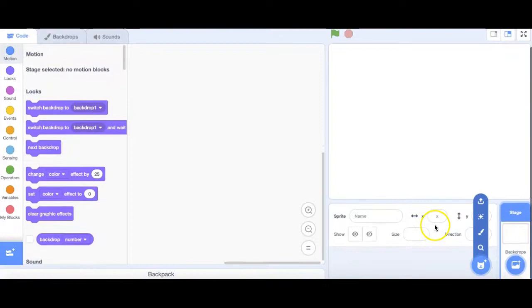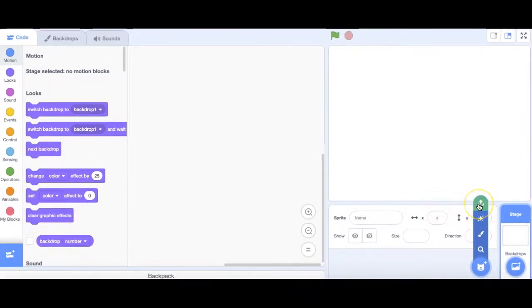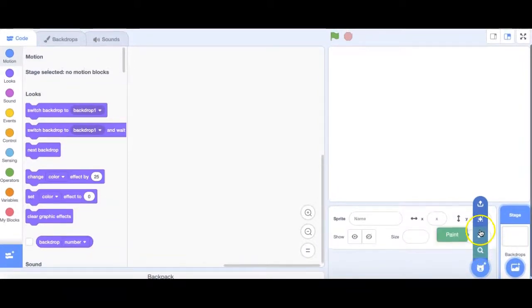So how about we click this? This is called Choose a Sprite. Here you can click this and get a sprite. And if you want to draw, you can go here. And if you want just a random sprite, you can choose surprise. And if you want to get one that you found on the internet, you can take this. And here's the same thing from this. It's just Choose a Sprite.